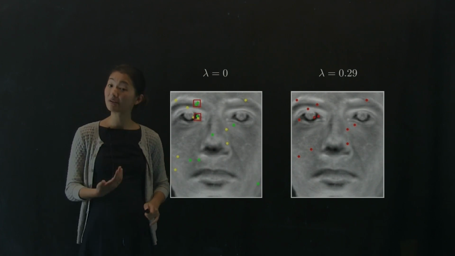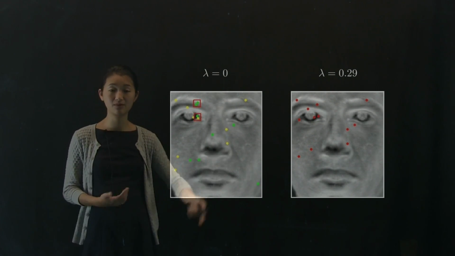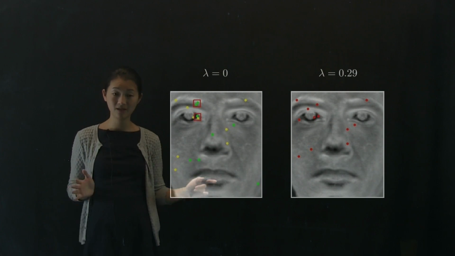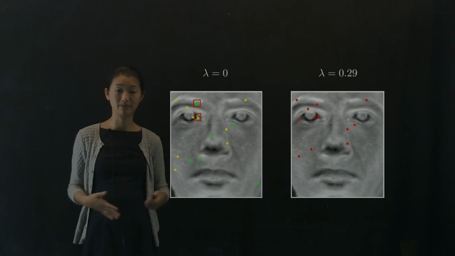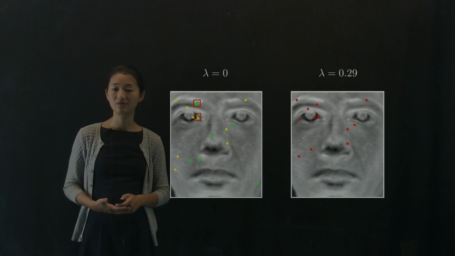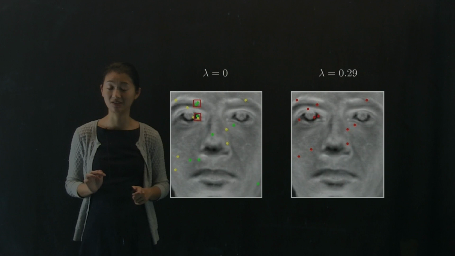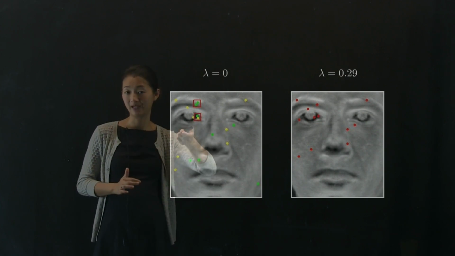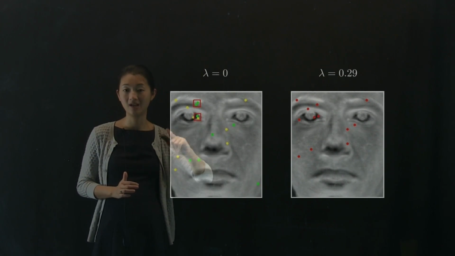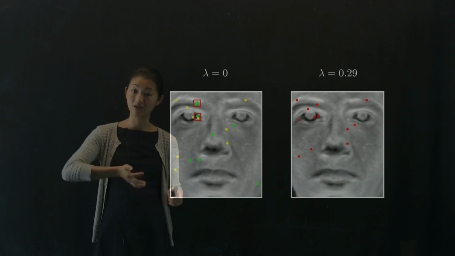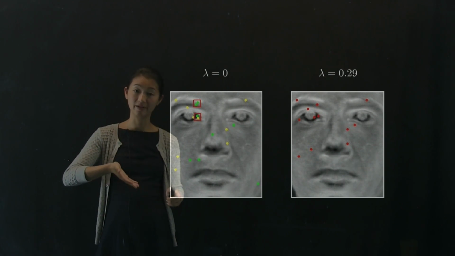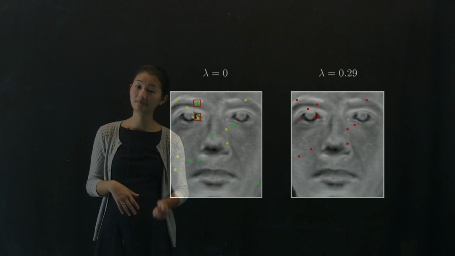You can see that there's a number of other differences between these two Lambda values. Some of the sensors have remained the same, some of them have disappeared, some of them have popped up. And so there's something more complicated going on here than the simple explanation I just gave you. But the intuition as you turn up Lambda is that you're encouraging sharing between the different columns of S. So we're trying to use as few rows of S as possible in order to do the discrimination.